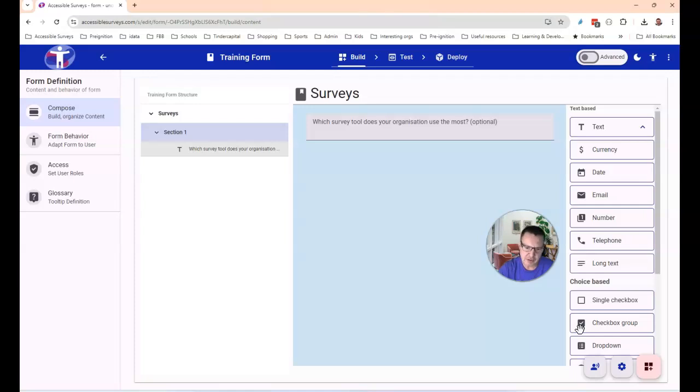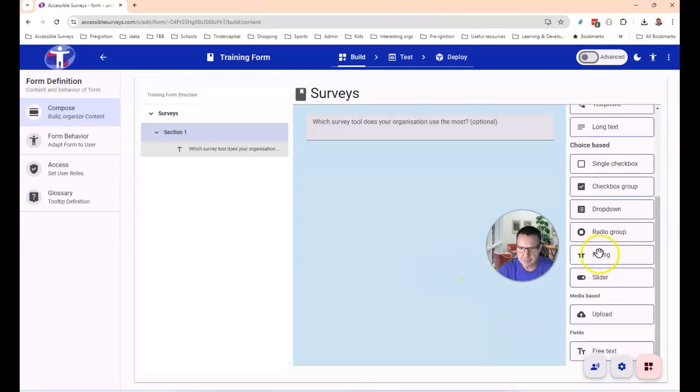To add the next question, activate the Add Content mode and select a radio group question. Radio group and drop-down questions allow respondents to select a single option, whereas the checkbox group allows respondents to select multiple options.